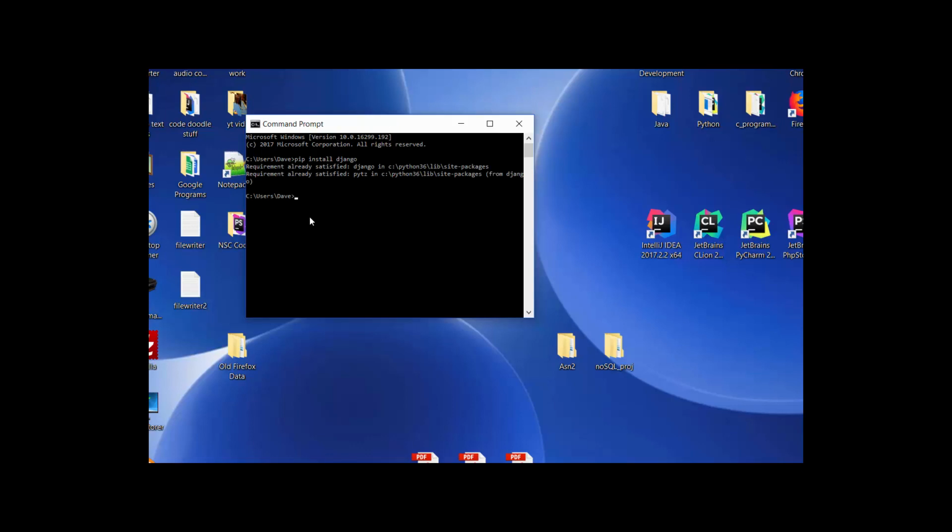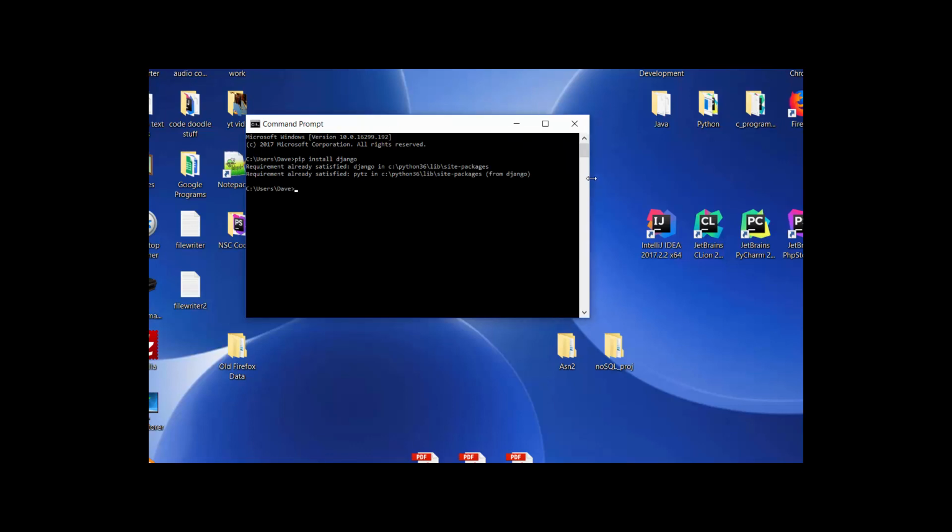Hey, here we go. I'm going to lengthen this out because I don't want the O at the end and the bracket to be text wrapping, even though that's irrelevant to this. Since it says you already have Django, grand, but for you guys who don't have it, you'll get a completely different output. So that's generally what pip does.